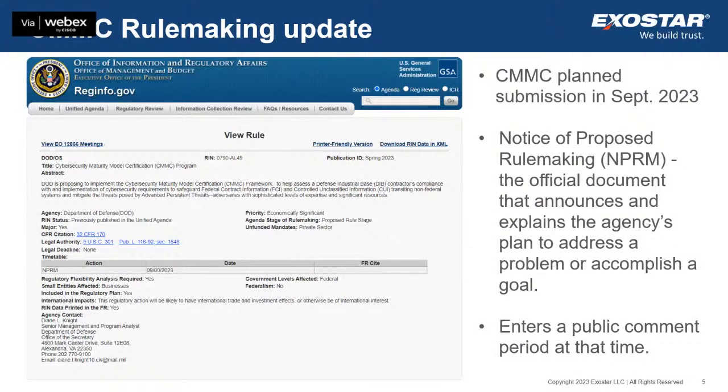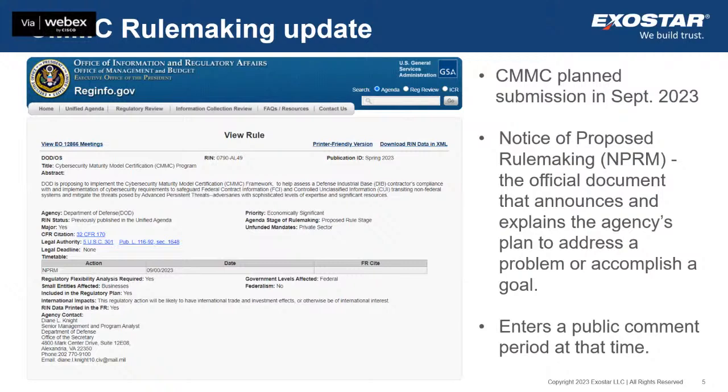I just want to give everyone a rulemaking update on CMMC, because that is often what people are looking to get compliant with. In the Federal Register, the place where the different agencies submit their rulemaking, it has now appeared that CMMC is planned for submission in September of 2023.